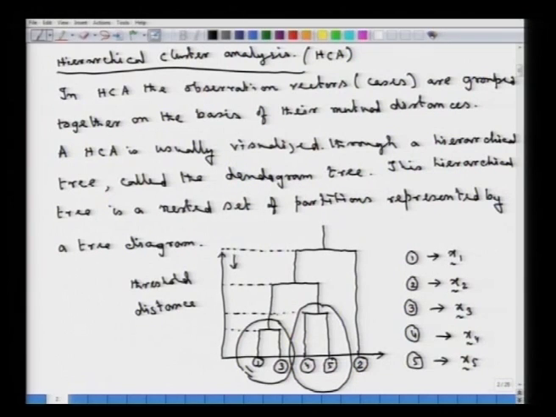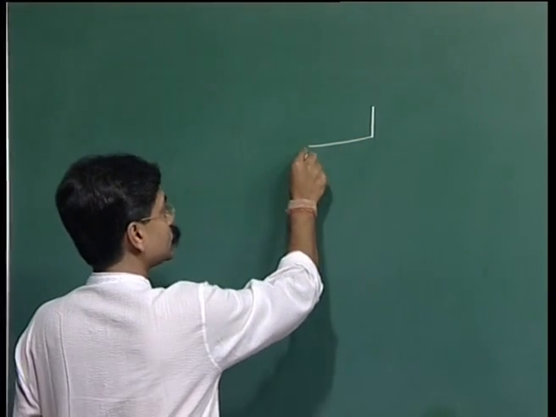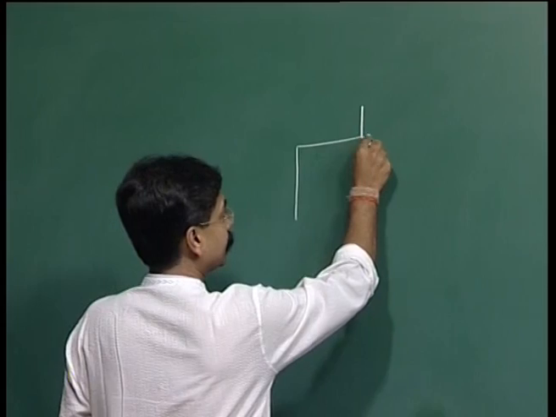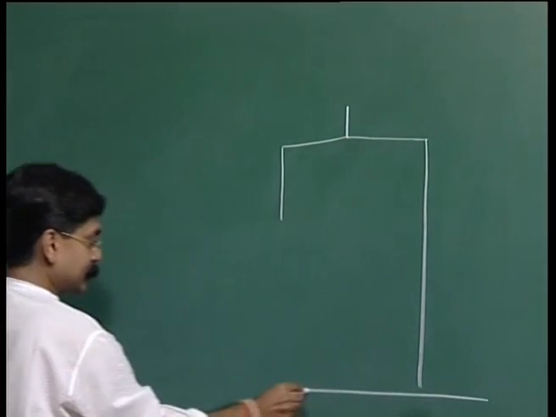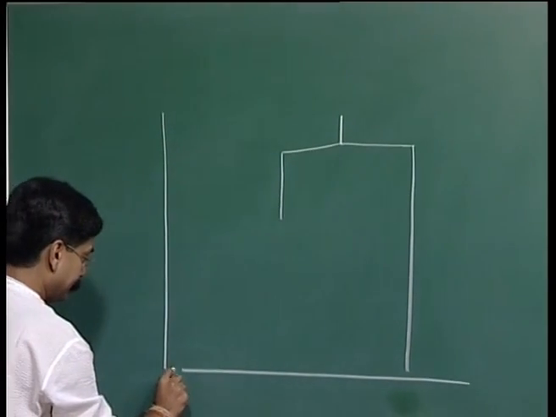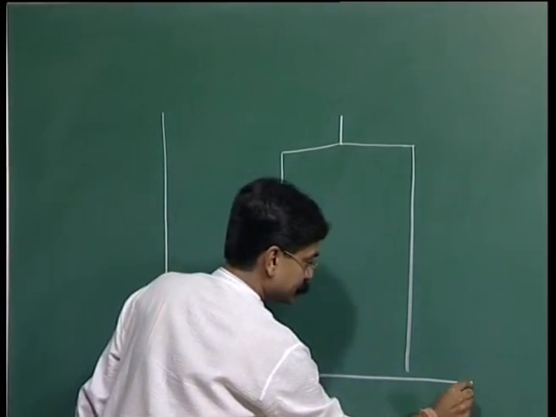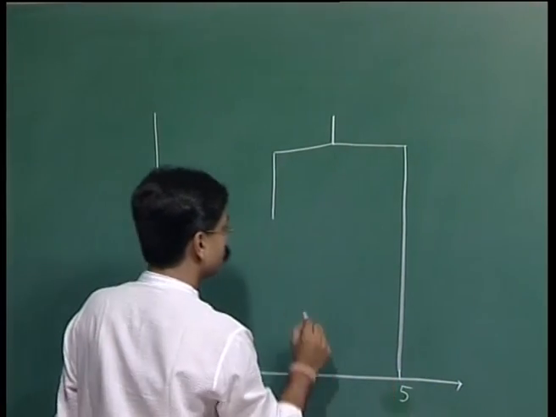A nice thing which can be said about such a dendrogram tree is the following interpretation. Let me go to the board and try to explain this. The type of figure that we have drawn there can be represented here. So we have got these cases, we have got the x axis out here, which is the case axis, and what we had there was this case number 5 out here.